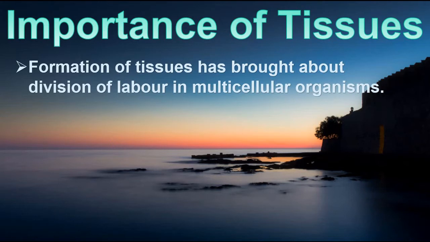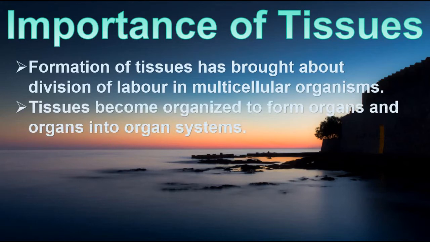But if you see a multicellular organism, by the name only you can understand that it has many cells combined together. So in a multicellular organism, a group of cells that perform a particular function forms a tissue, right? So there is a division of labor between tissues. Our brain assigns one type of tissue to do a particular work and another type to do some other work. We can imagine it like that.